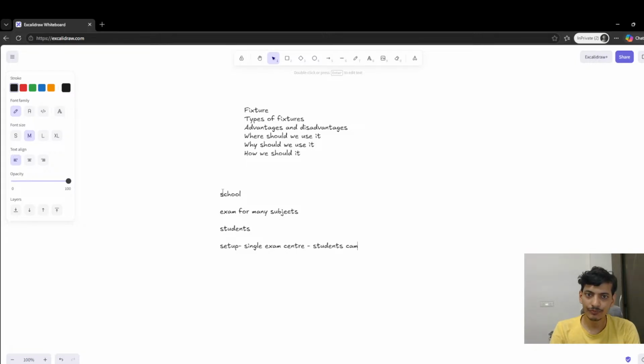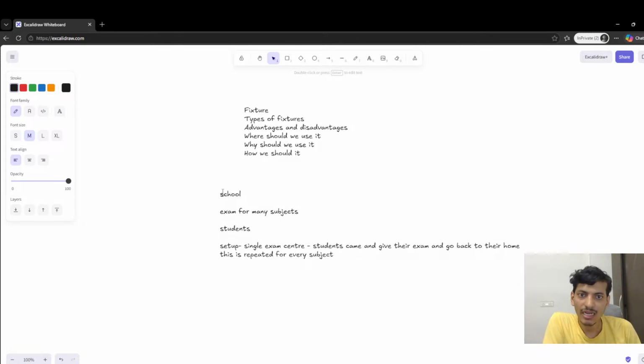Students come, give the exam, and go back to their home. For every subject, the same thing happens. Similarly, for every test, we just set up the browser or API token beforehand, and the test just uses it, and it is executed after that setup.